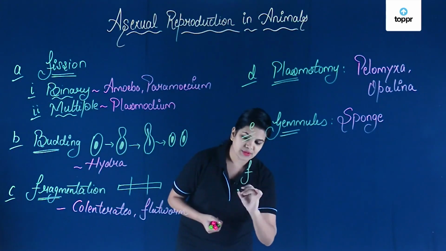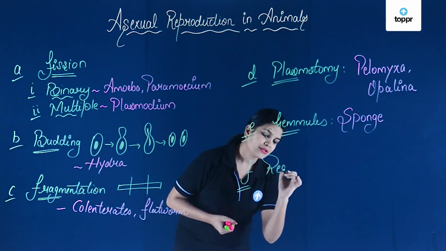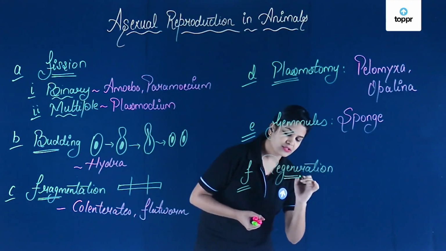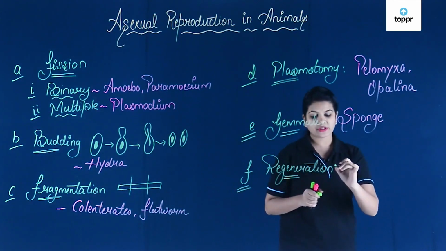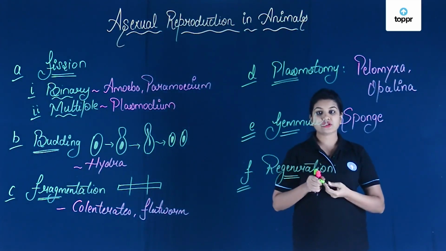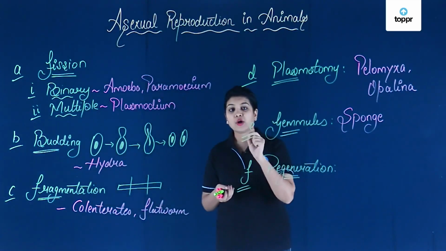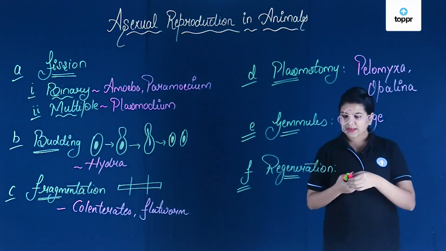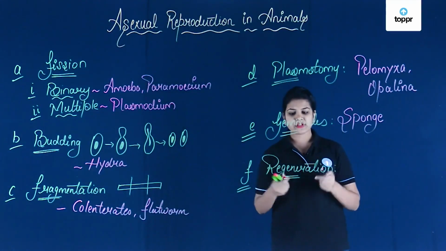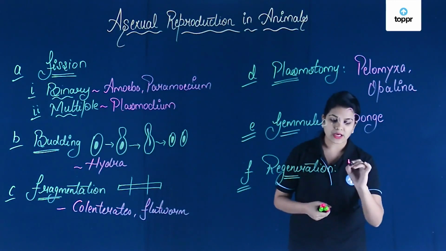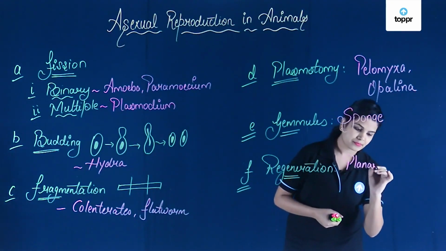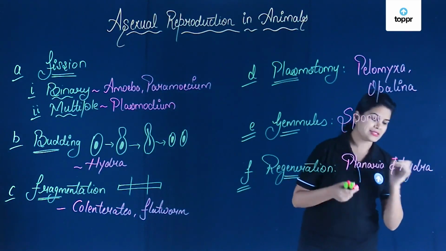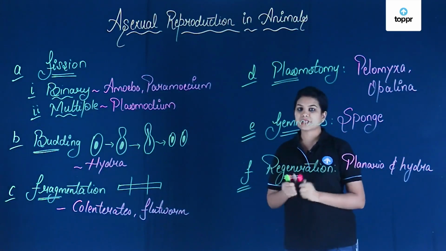The last type we will observe here is regeneration. What is regeneration? As the name suggests, here we observe that a type of regeneration basically belongs to asexual reproduction. Here, even a minute part of the organism can regenerate to form a complete organism. We have learned regeneration a number of times in our previous classes also, and the most common examples are planaria and Hydra. In fact, Hydra is the first organism in which the regeneration process was discovered.